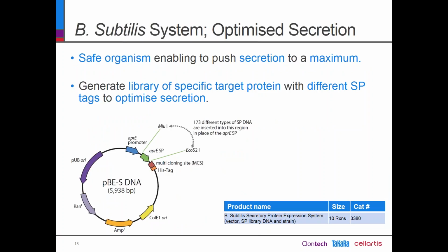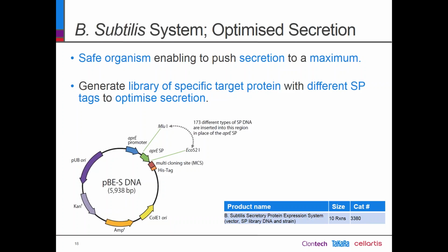And then we have the B subtilis system. So also here, everything is about secretion because that's really a big advantage when it comes to yield. So Bacillus subtilis is a safe organism. It's not pathogenic. So this can also be good if you are working in sensitive fields, like in food, proteins that will be used, or when you are researching proteins that might later be used in food products. You cannot generally use E. coli. So B subtilis is really an organism that is generally considered as safe. So that's a standard. And here you can really push the secretion to the maximum.